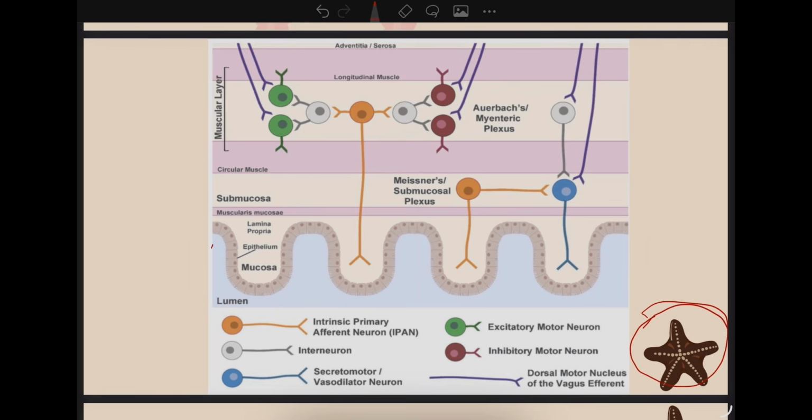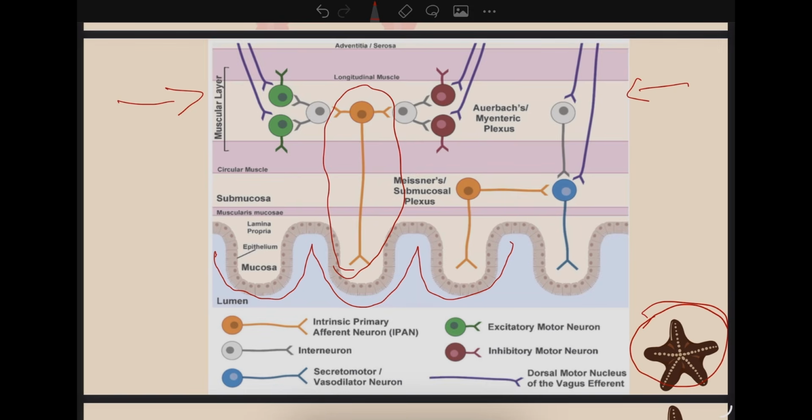This is the lumen of the GI tract. Here it's the esophagus. We took it as an example, right? And please don't forget that this is up and this is down. So the food is moving this way in the lumen, and it's stretching the wall here. Who's feeling this stretch? These sensory neurons. Can you see them? So the stretch signal goes to this sensory neuron, and it moves in two pathways. One moving up and one moving down. Remember, we said that this is up and this is down. So this signal is going up and down at the same time.